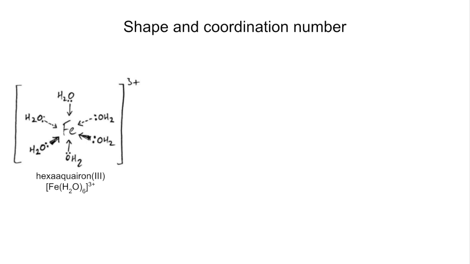Here's an example of a hexa-aqua ion. That basically just means six water ligands around a central metal ion. This one's hexa-aqua iron 3. We've got iron in its +3 oxidation state. The water molecules have no charge, so we have a 3+ charge on the ion, and there's the formula there.